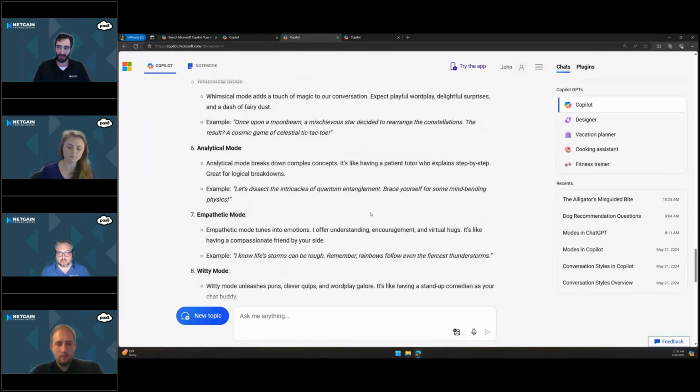And then empathetic. There are sometimes where we do need a little bit more emotion involved, right? Sometimes I know I can talk to some people about something going on and they don't really pay much attention, right? They're not that emotional or empathetic towards it.